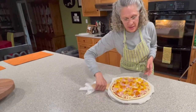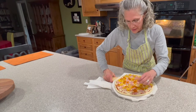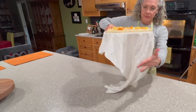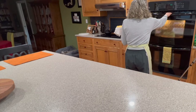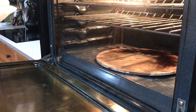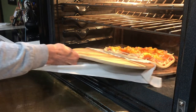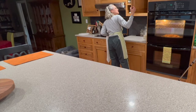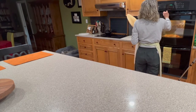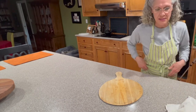Our oven is preheated and we're going to put this in the oven. Remember, we've got this part of the cloth hanging down at the bottom. I'm going to hold on to that right here. We're going to put it on the very bottom on the pizza stone. I've got the handle in my left hand — put it all the way to the back, set it down on the pizza stone, and as you're pulling back on the paddle, you're going to pull on the cloth. We can hear that sizzling once it hits the pizza stone. We're going to set the oven for about 10 minutes. At the end of those 10 minutes, I'll turn the camera back on, we'll put it back on the pizza peel. But you'll see the final product when we come back.